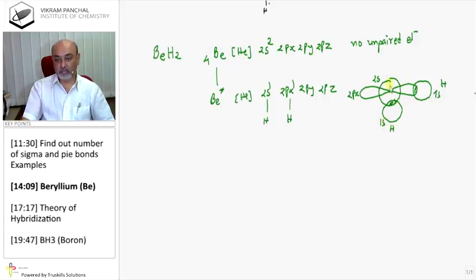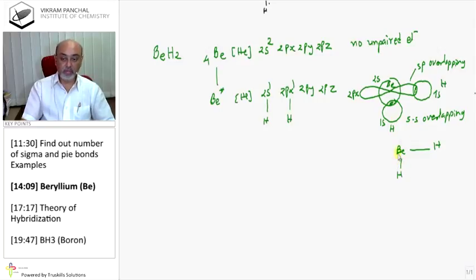This is beryllium. So this is sp overlapping, and one is ss overlapping. But then in this case, one hydrogen will be on the x-axis, another on the y-axis, and bond lengths are different because SS overlapping is shorter than SP overlapping. So bond lengths are different, and the angle should be 90 degrees, but it is not possible.